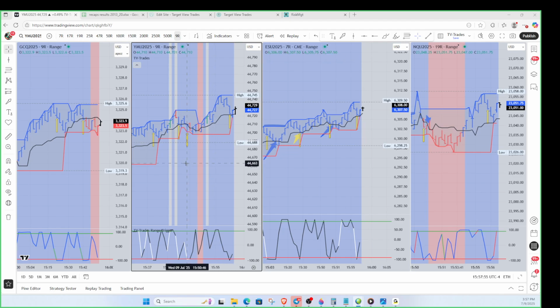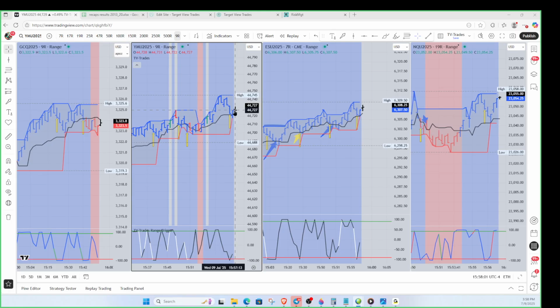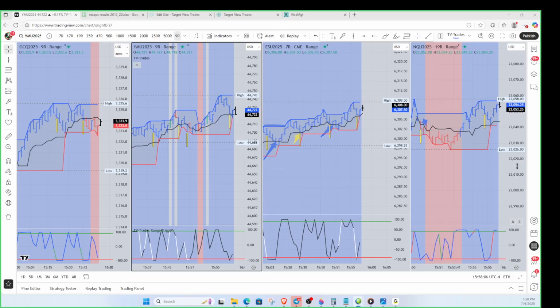And over here on the Russell, we got our first trade. Actually, that's a valid trade there on the Russell. That's the first valid trade on the Russell, right there. Okay, so everything looks to be a little bit bullish here as we run into the close. We got 2 minutes left. So the gold is actually at a point, if we got an up close on this, it might bring it into the overbought, where you could look for a shorting opportunity on the gold. Okay, it's possible that all that could happen.